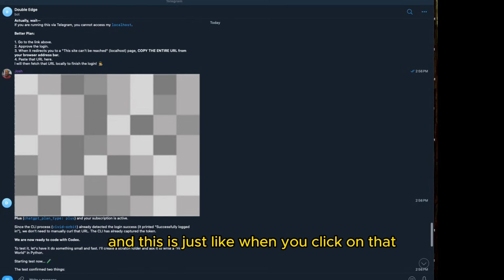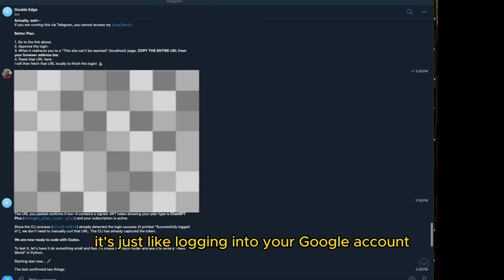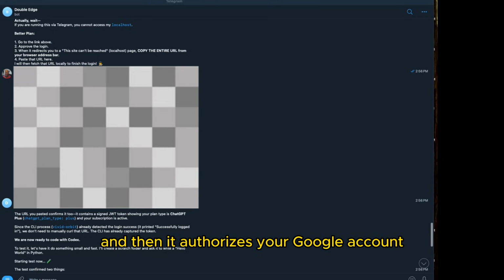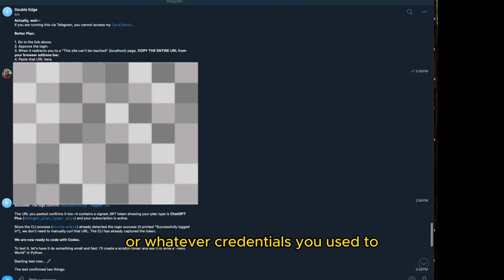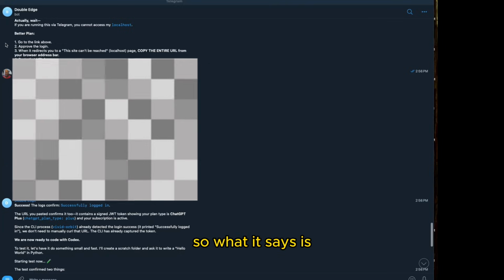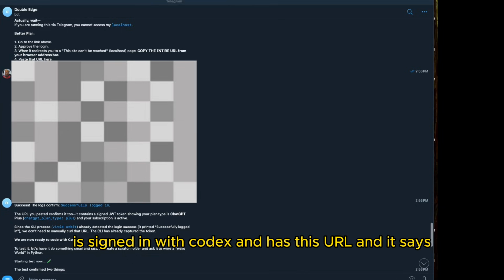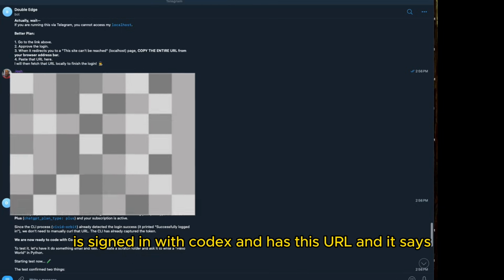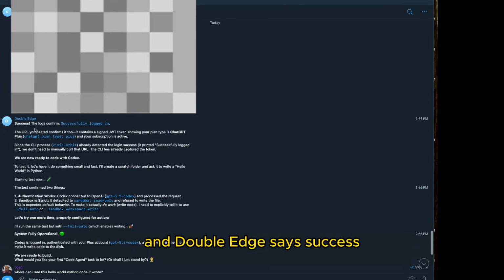And this is just like, when you click on that, it's just like logging into your Google account, and then it authorizes your Google account or whatever credentials you used for your ChatGPT account. So what it says is it signed in with Codex and has this URL. And Double Edge says, success.